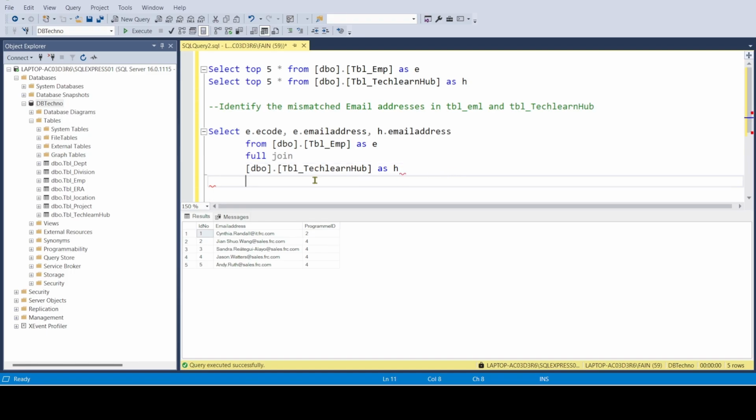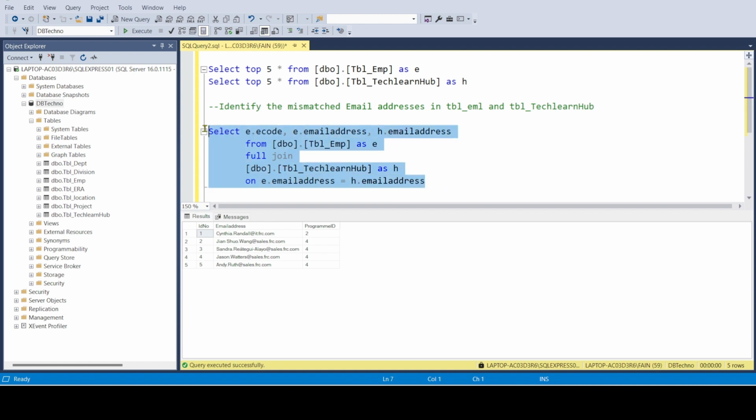And now provide the name of the column which is common between these two tables. So the common column is email address, and we are going to use the email address as a common column for this mismatch. So we will write e.email address = h.email address. Now our query is ready.